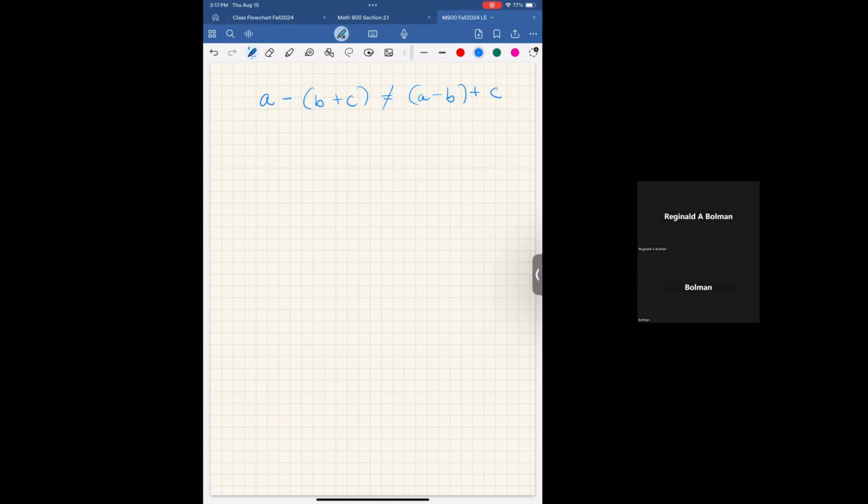All right. Just an example of this. Let A be 1, B be 2, C be 3. This is not going to be the same thing as 1 minus 2 plus 3. They're absolutely not going to be the same thing. What you're going to have here is 2 plus 3, that gives you 5. 1 minus 5 would not equal 1 minus 2, which is going to be a negative value, and then you'd have that negative value plus 3. It would not be the same thing. They would not be the same totals at all.